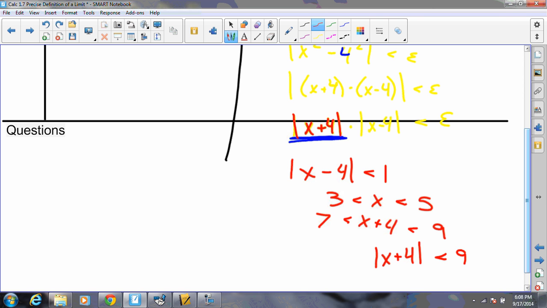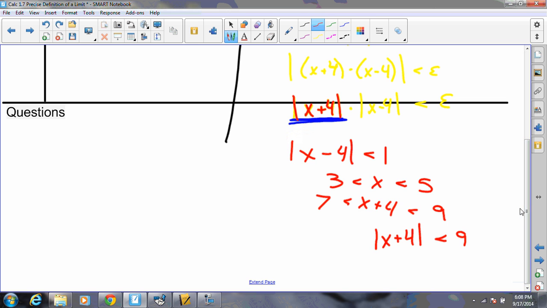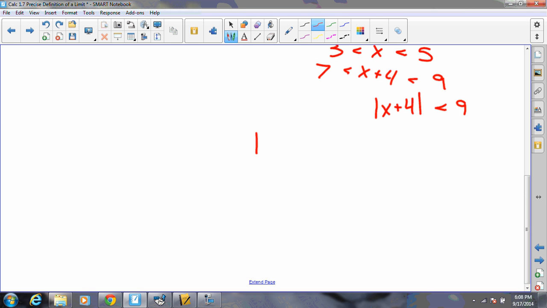That is interesting to us because it is the same type of problem like we had done before. Remember when we had done a substitution where we took an absolute value and replaced it with the delta that was bigger than it? Well, this piece that we have, where we need x plus 4 times x minus 4, if we do the substitution, because this piece is less than 9, this has to be less than 9 times the absolute value of x minus 4.